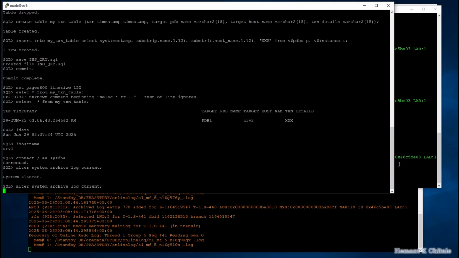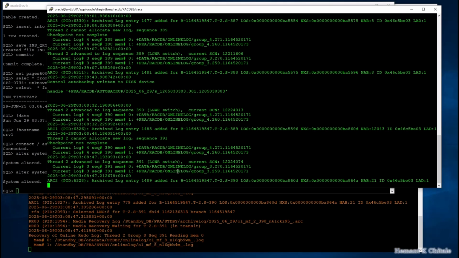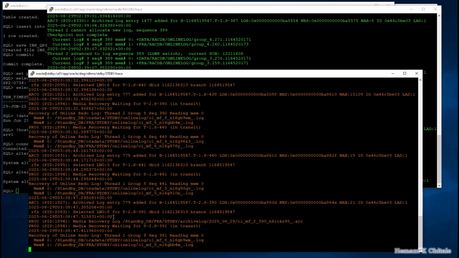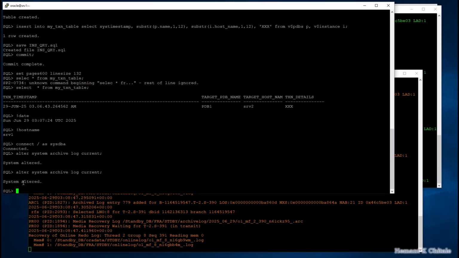So you can see here there's another archive log switch that happened, right? And the standby is receiving and applying. It's doing real-time apply of the archive logs. So this is fine. Now I'm going to create my new pluggable database, but I will specify that my new PDB as a clone of PDB1 will not have a standby copy.